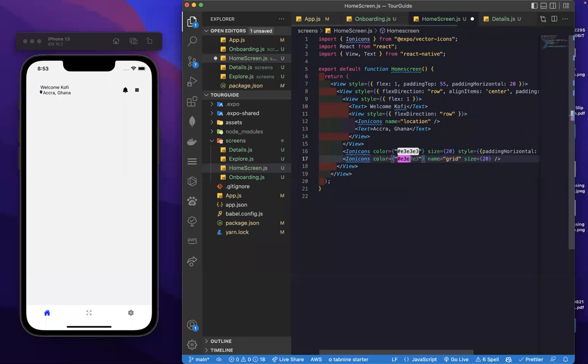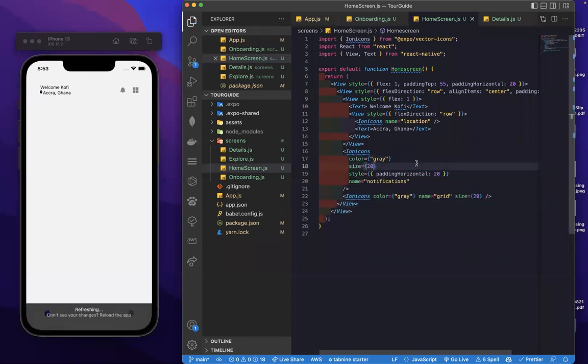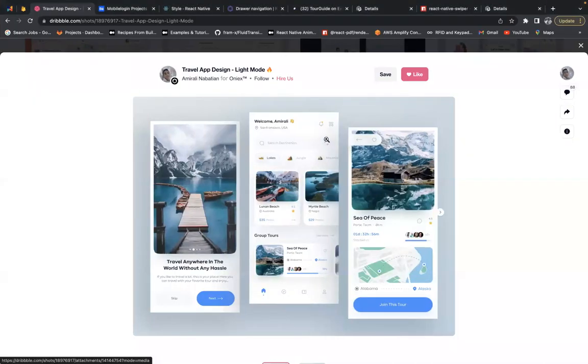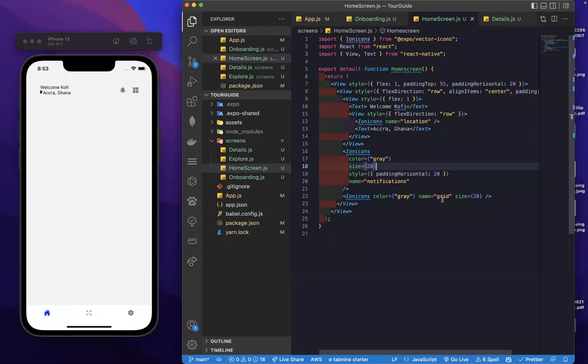Color E3. No, it's too light. Let me use gray. Okay, I think I have something like this. It's not exact, but we can go with it. We have to change it to grid outline. Yeah.